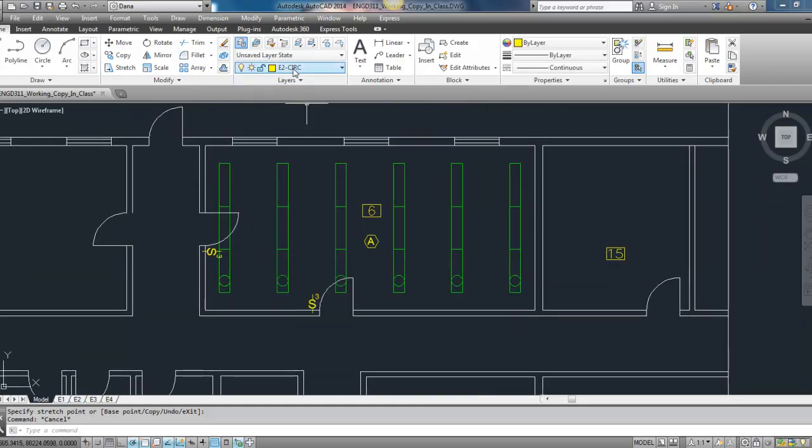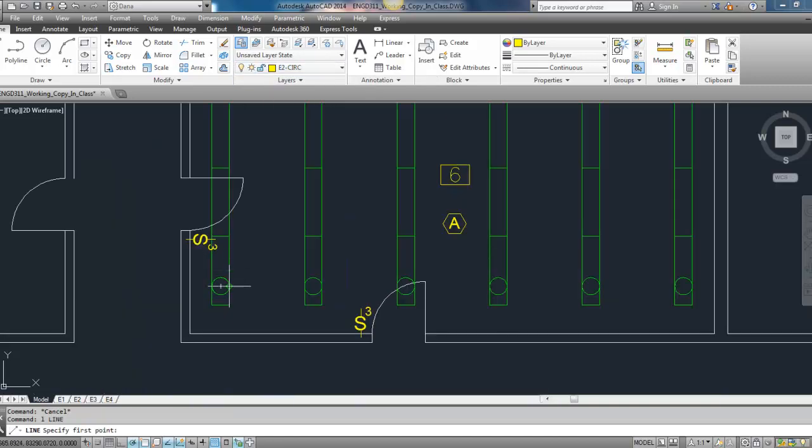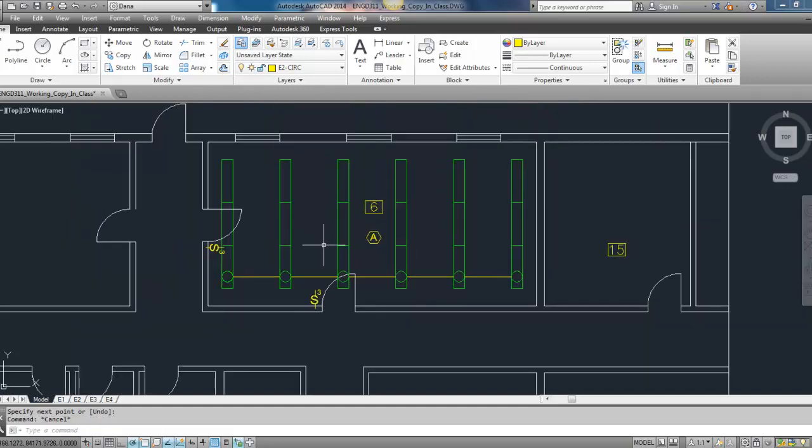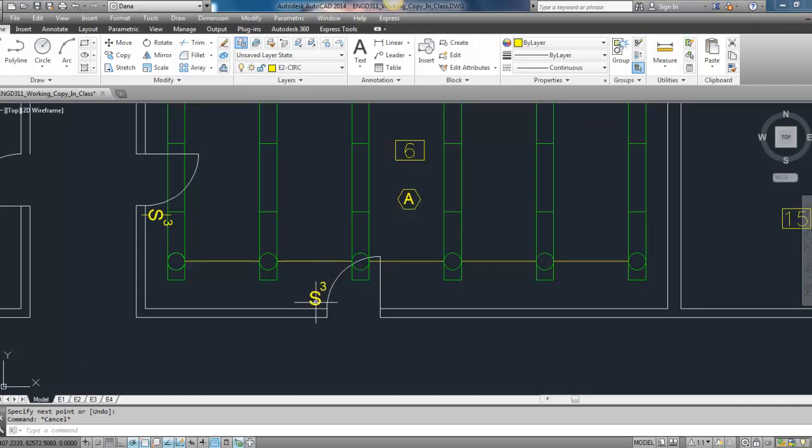Next thing we need to do, making sure we're on the circuit layer while doing this, is create a line, and we're going to connect each of these luminaires together, the junction boxes for the luminaires. So I'm going to create lines connecting each of these junction boxes. Now you don't go actually through the luminaires or the junction boxes, you just connect to the outside edge of them. Right, but we're connecting those together, and now we need to connect these conduits. That's really what that is, the conduits between the luminaires.